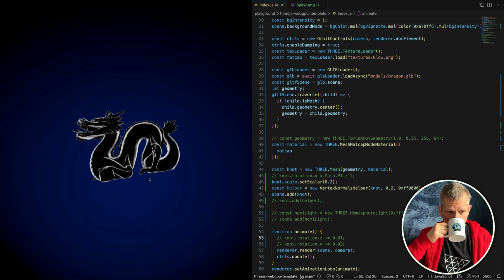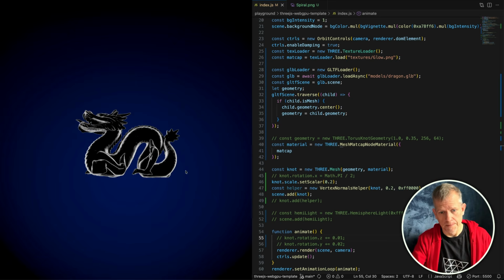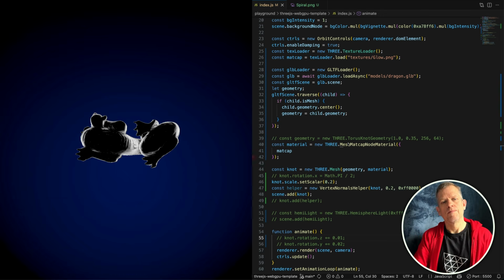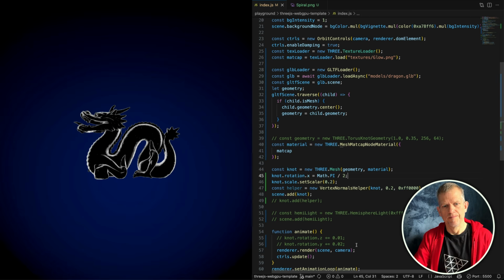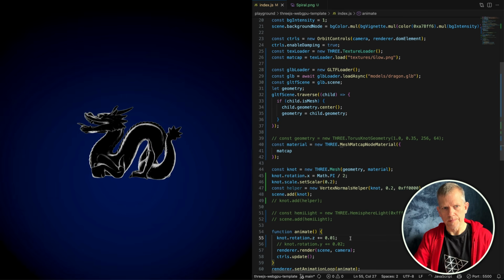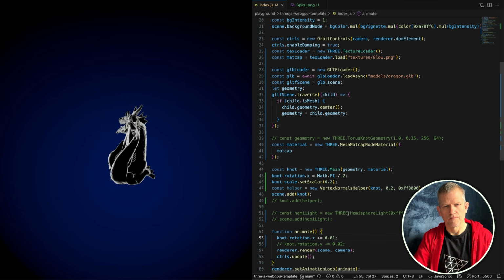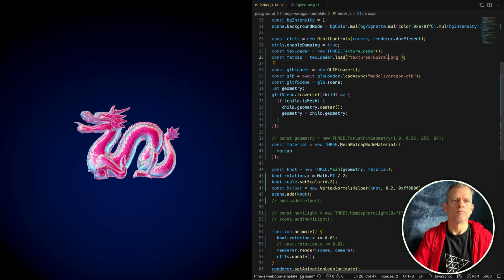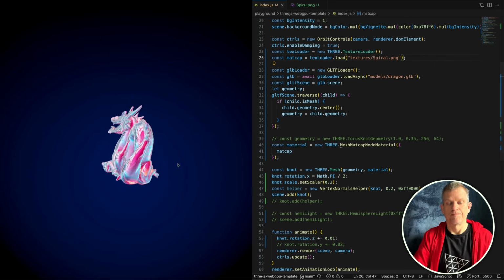There's a dragon model. I want to rotate it X. Yeah, like that. And then rotate the Z. Yeah. What do you think? Does that look good?